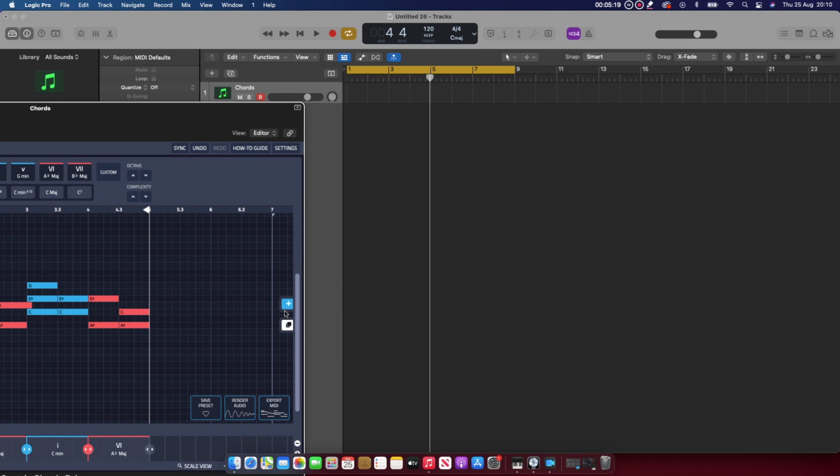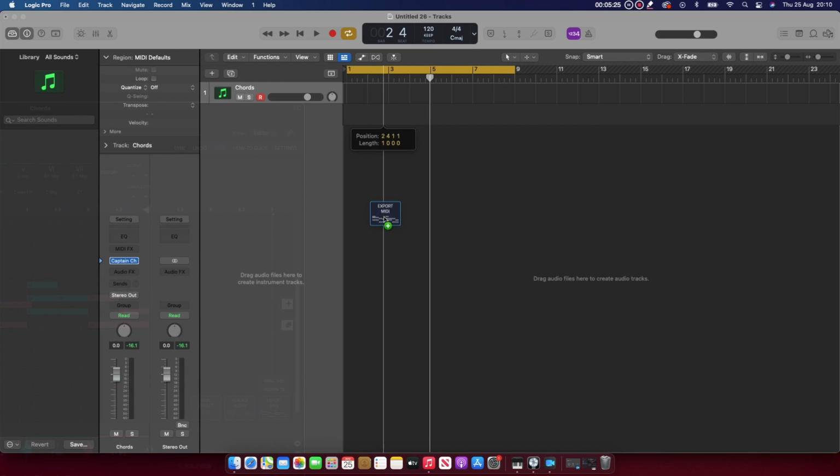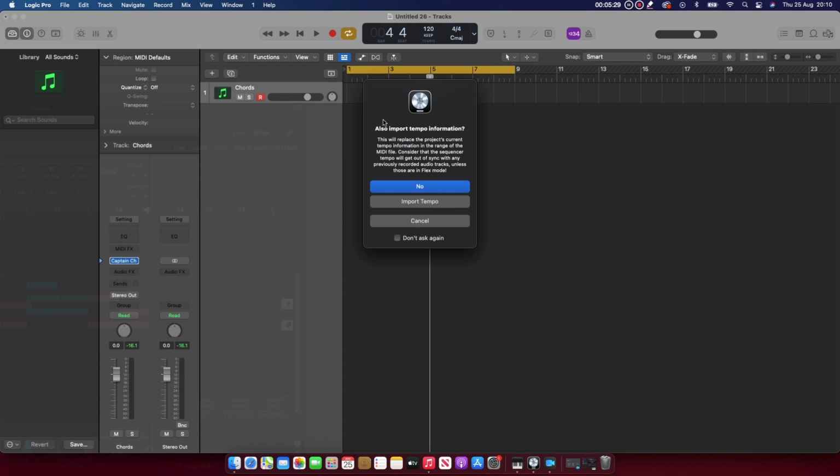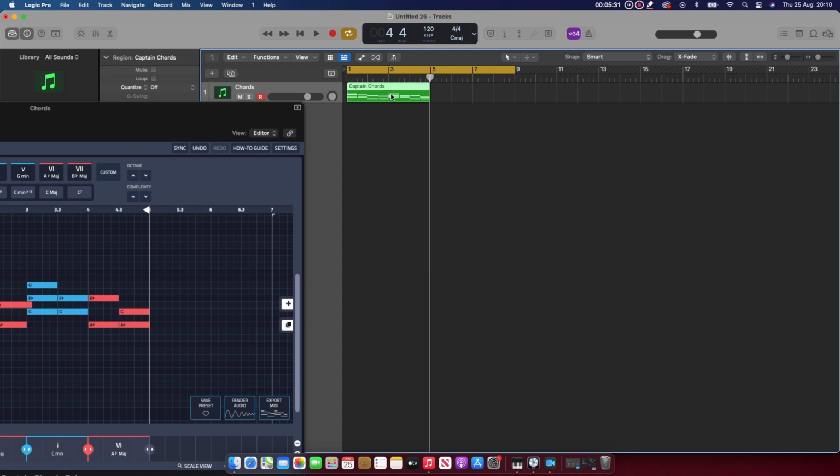Now, 2 little tips for you. So first of all, we can either render that out as audio if that's what we want to do, or we can export that MIDI, right? Little pro tip before you drive yourself absolutely mental with this, though. First of all, I'm going to just move my webcam out of the way, actually, because I can't see the tempo at the top. So let's change that to 135.